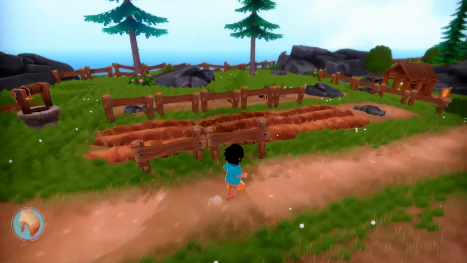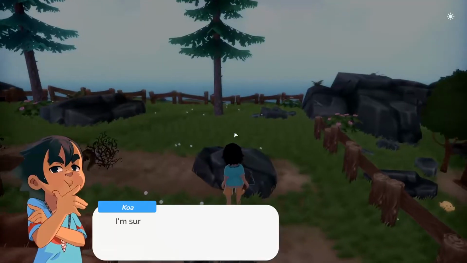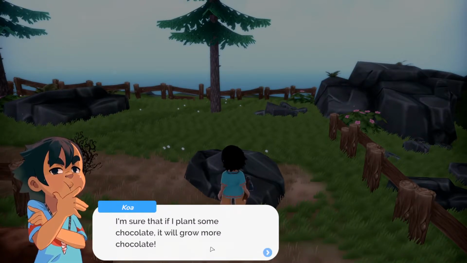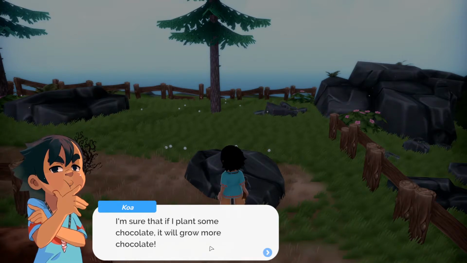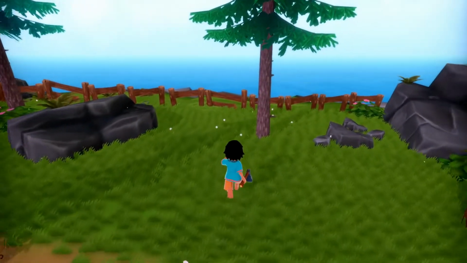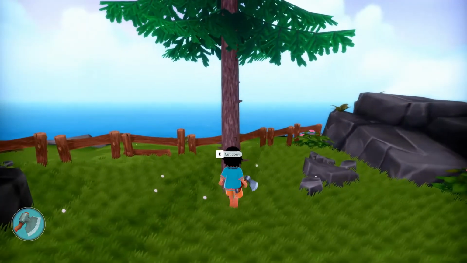Get our axe out. And remember, I'm sure that if I plant some chocolate, it will grow more chocolate. That's new. I never got this before. Very interesting. Okay. So we come over here to our axe.